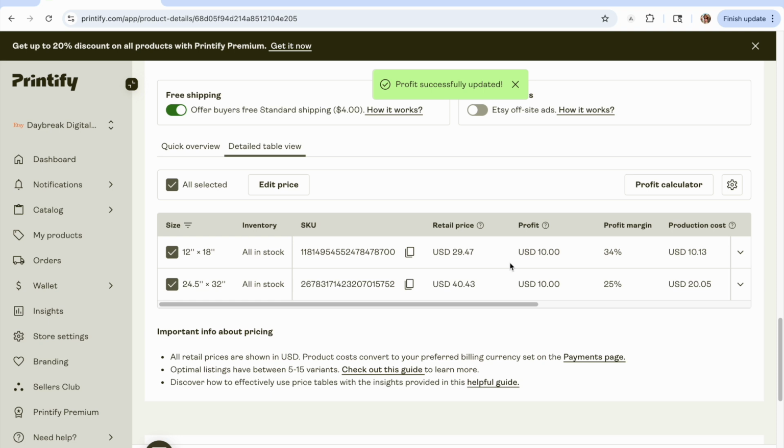Is that a reasonable price for these flags? I don't know. This is where your market research is going to come in handy. So you want to find something that's reasonable. You want to try to be in the middle of the range. You don't want to be at the very bottom or the very top. Try to be in the middle. Make as much profit as you can, but also make it so that people will buy it.